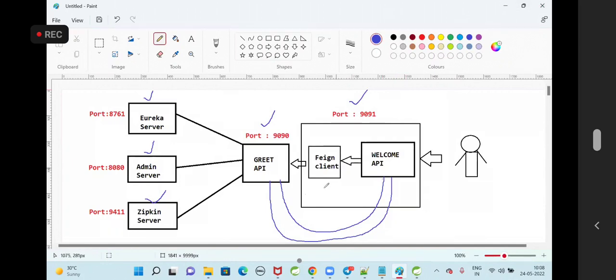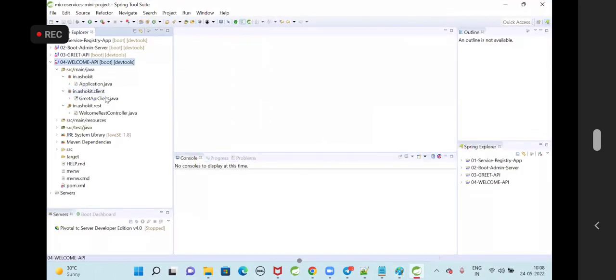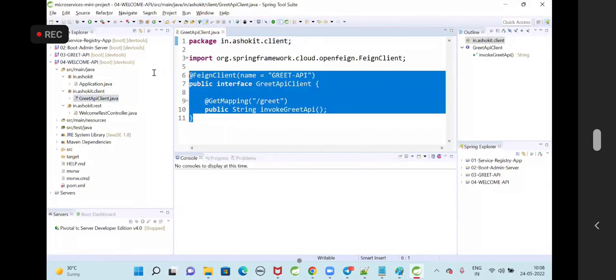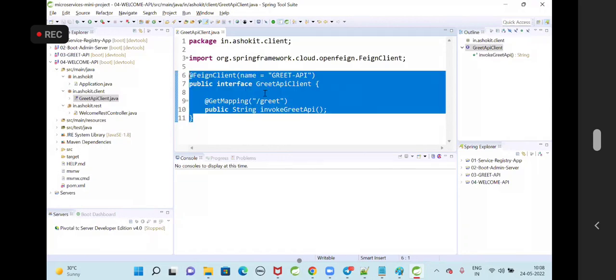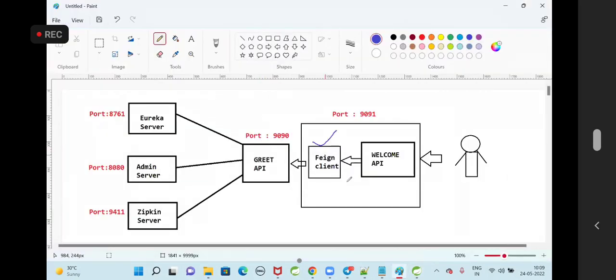When we are communicating with the REST APIs which belong to the same service registry, then you can go for the Feign client concept. The advantage of the Feign client is, first of all, we are not writing any implementation to communicate. We are just writing an interface. Implementation will be taken care of by Spring Cloud. Am I writing any logic in the method, or is it just my abstract method? It is just my abstract method.